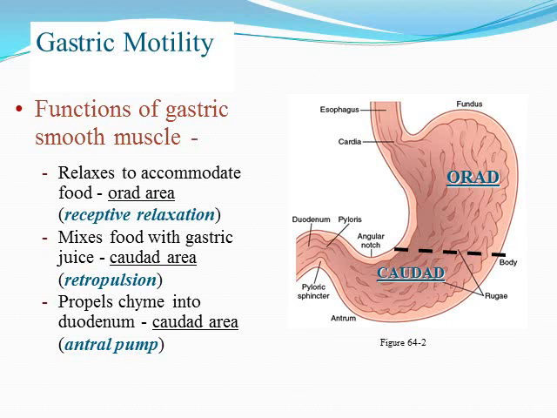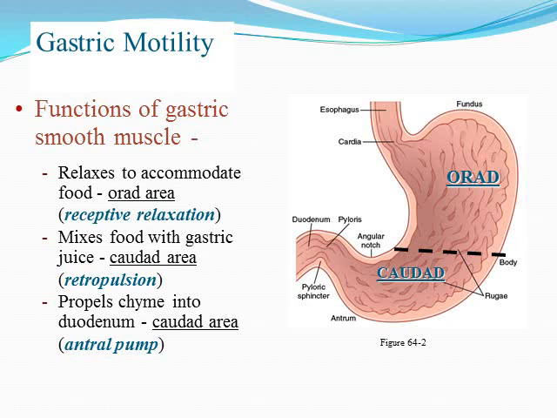Okay, so we're into the stomach now. Let's talk about the different areas of the stomach because it's important. Now we have what's known as the fundus and the antrum. Those are different anatomic regions where there are different secretions and different feedback. We also have something called the orad and the caudad, and this allows for feedback in terms of where the food comes in and where mixing occurs. So we can refer to the orad and the caudad as these areas where we either have receiving of the food and then mixing of the food.